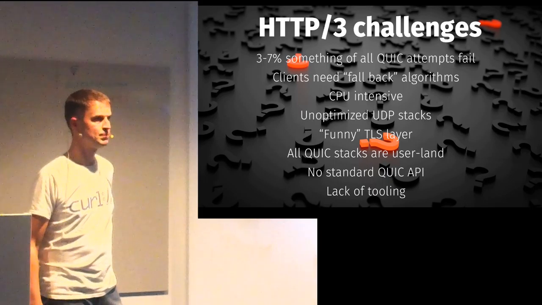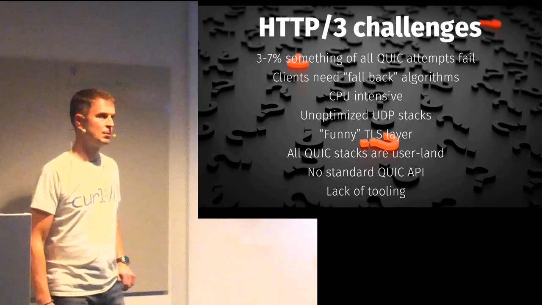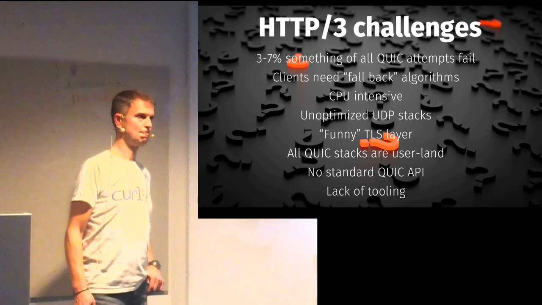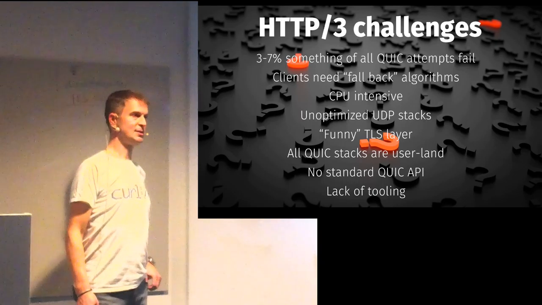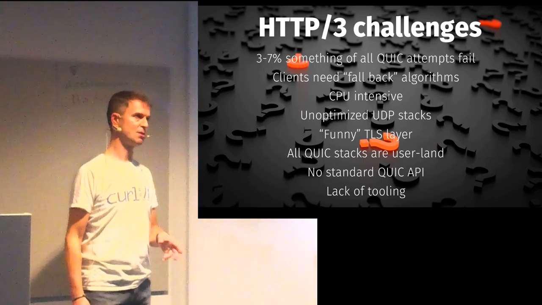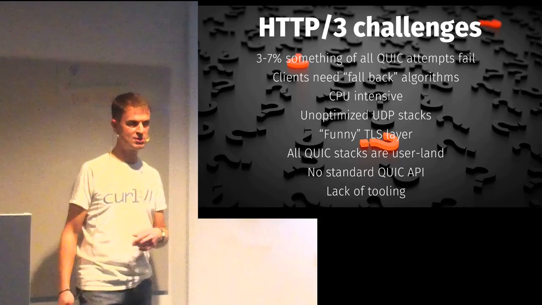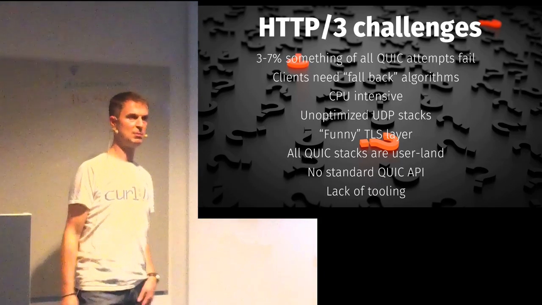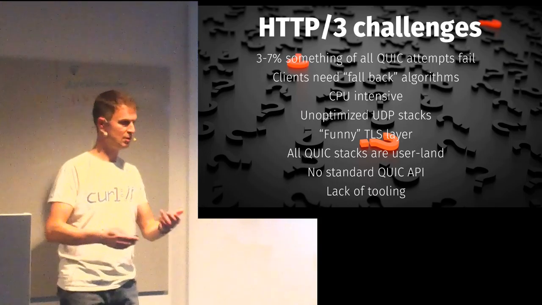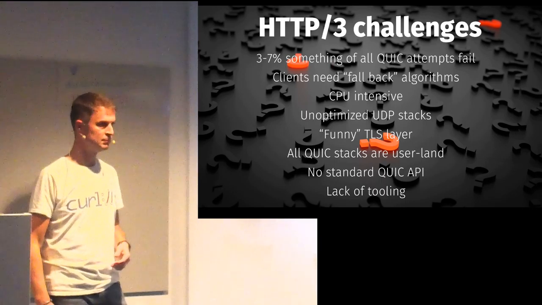And to get some speed out of UDP, it's like the ends, the clients and the servers and the closest middle boxes, because the core of the internet doesn't care about UDP, it's like Ethernet. Exactly. So the lack of speed problem in UDP stacks, I think, is primarily in the servers. On the client side, when you're using your browser, you're usually not CPU bound or anything like that anyway. So it doesn't matter if it's not ideal.